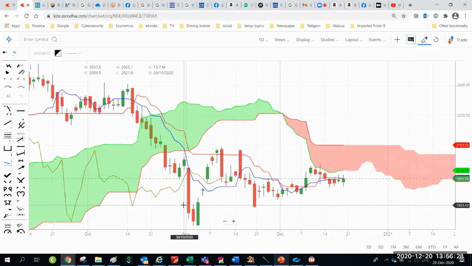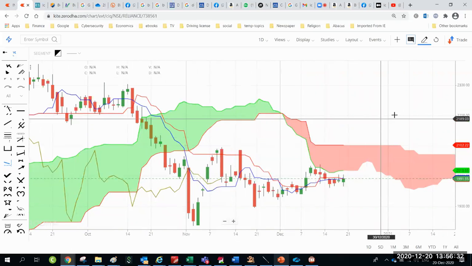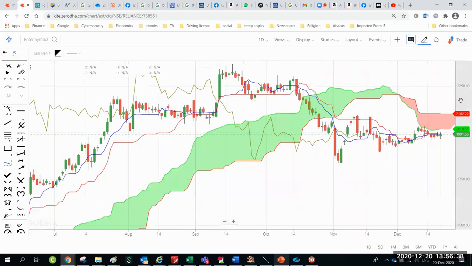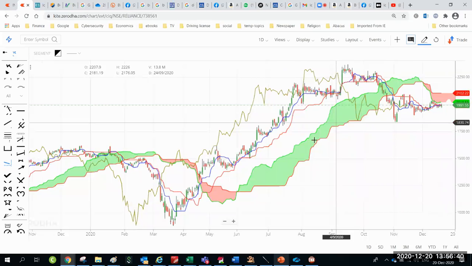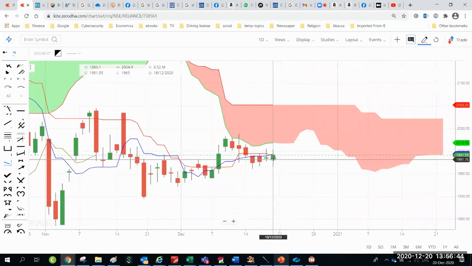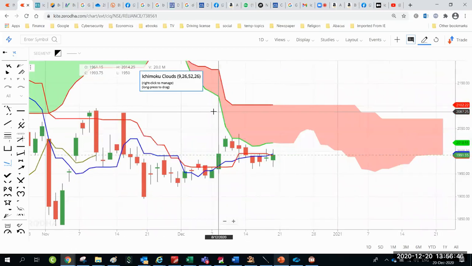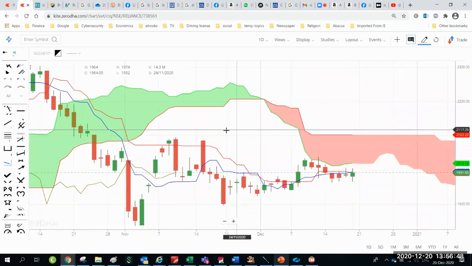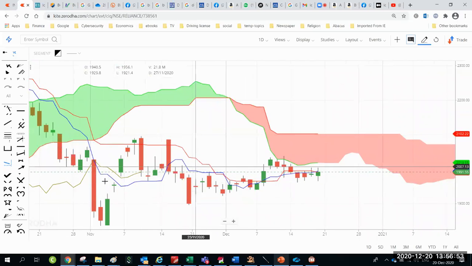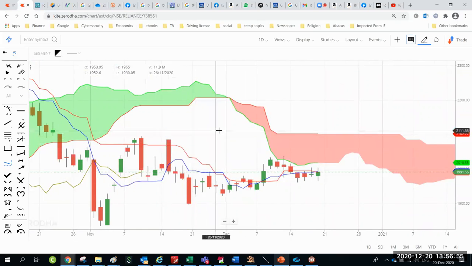You can see that now, if you see the future, what is the cloud? The future cloud. See, this was the bullish cloud. Green is the bullish cloud, correct? The future cloud is the bearish cloud. So the future trend of Reliance is bearish. Now it is moving sideways. Okay, but the future cloud.